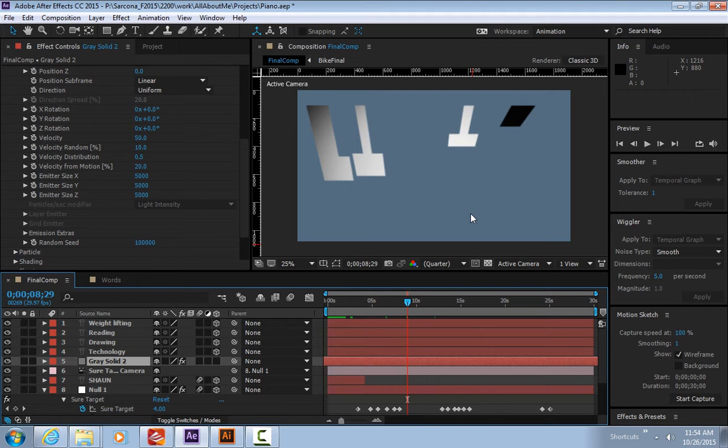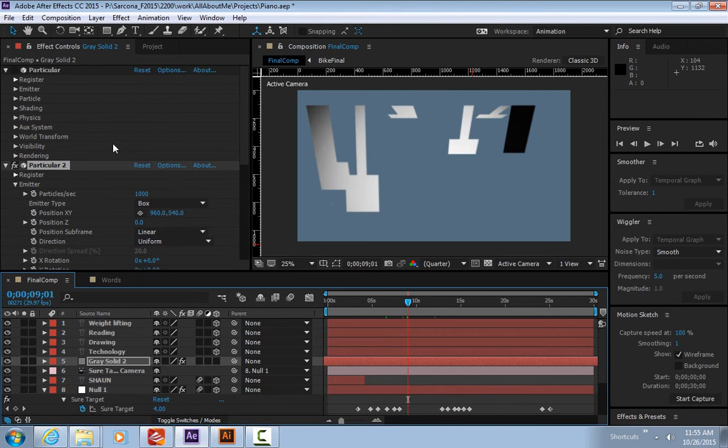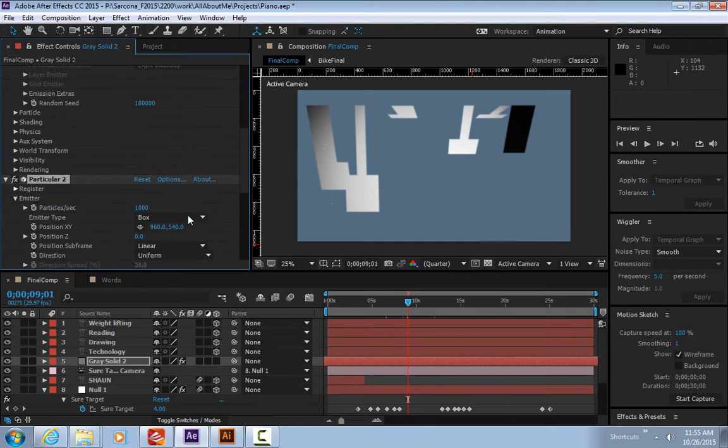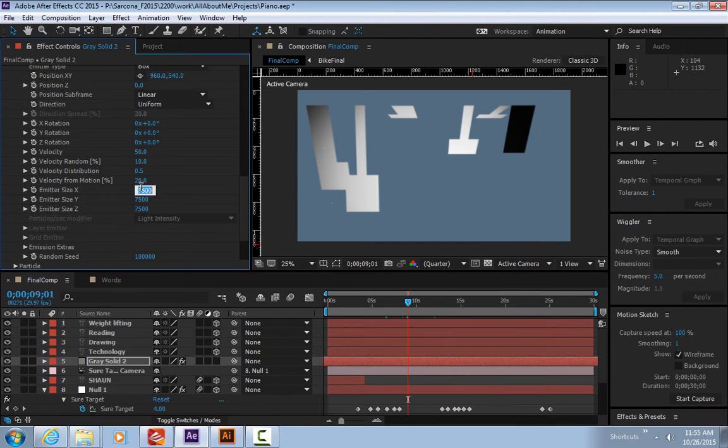So what that means is that all my particles are inside this box, and my piano is way over here. So I need to make this box bigger so that I have particles in there, or I need to move the piano to a smaller area. The easiest thing to do is just to make this bigger. So maybe like 7,500. And let me see what I set it to in this other one. Oh, 19,000. So I did set this up pretty high.